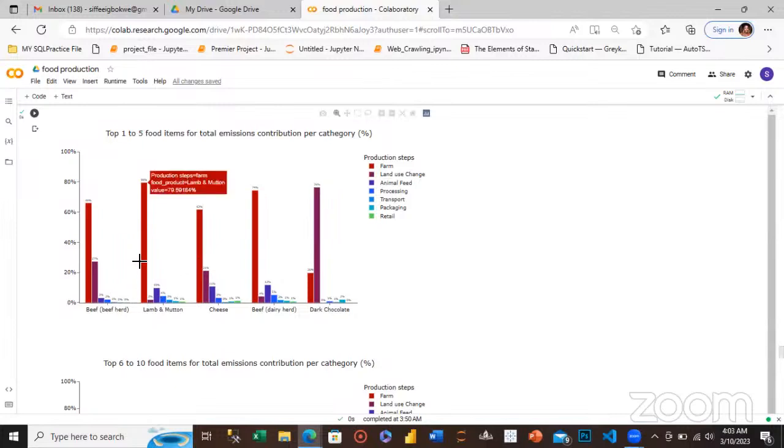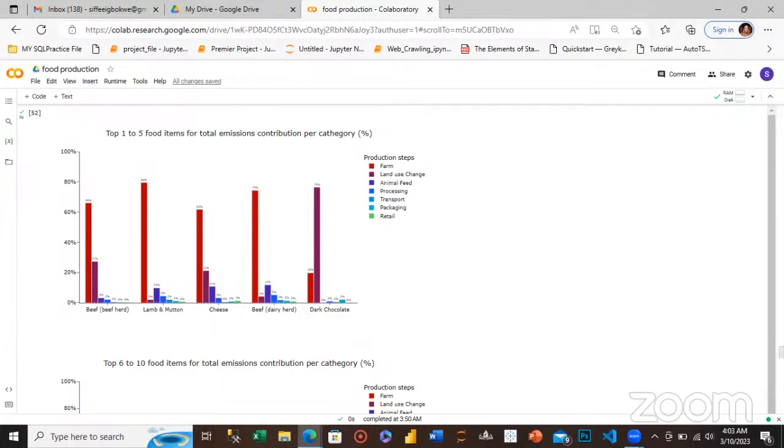You can see lamb has the highest. You can see beef, it's like the second highest. After the lamb, you see dark chocolate. They contribute a lot to pollution, comparing them to other food products.